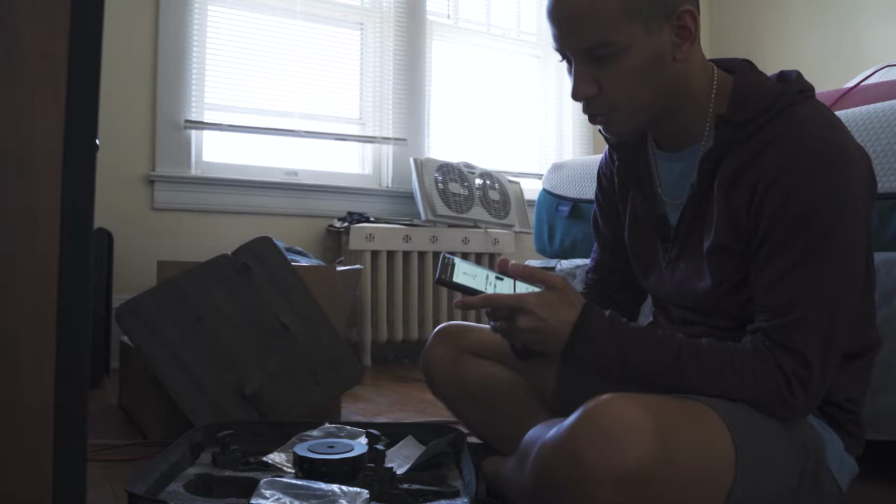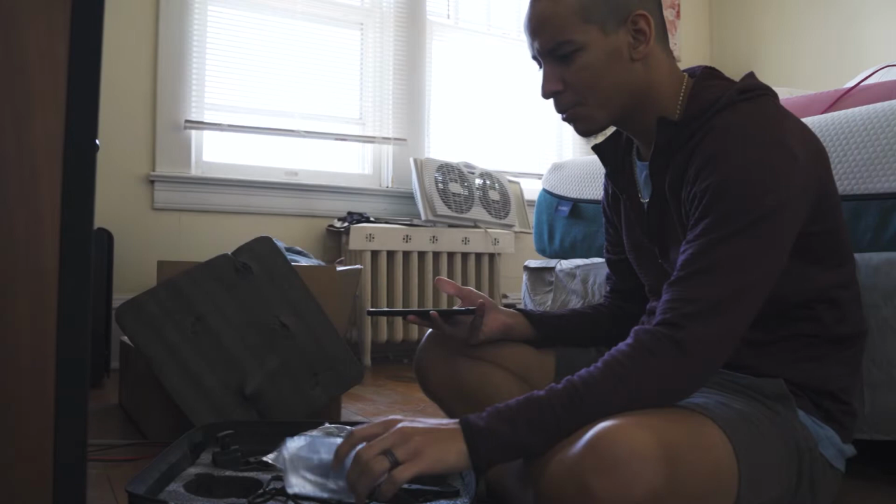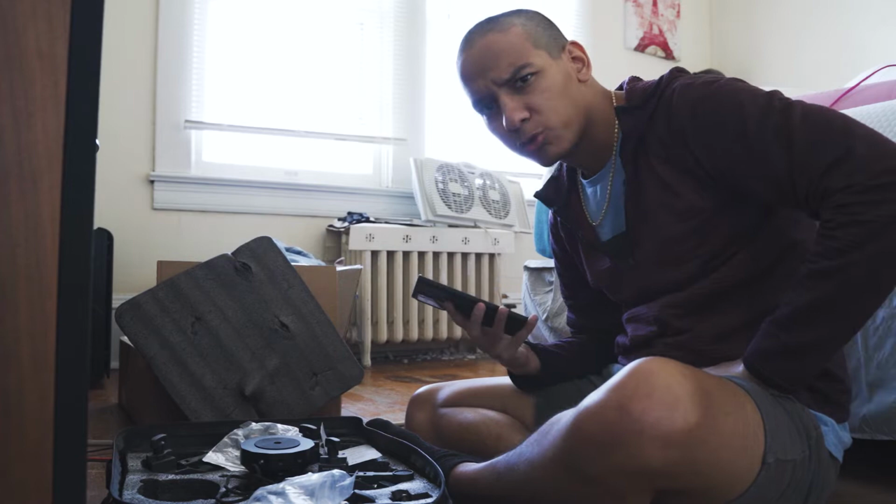Okay, so through the website, if you look up CamTree G-51, I don't know if this will adjust so you guys can actually see it, but it gives you a little manual you can download onto your phone. Now, I probably would prefer to just have the manual in the packaging, but that's not a big deal at all. That's nothing to gripe about in my opinion. It's just kind of a convenience thing.